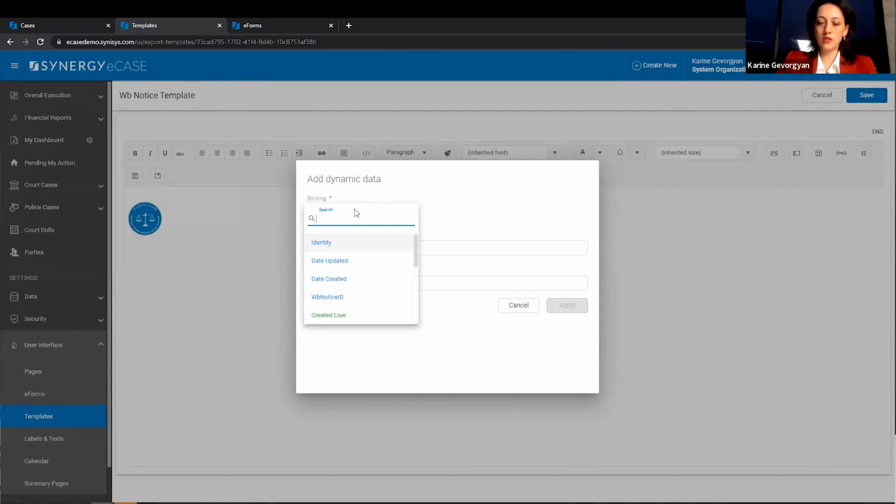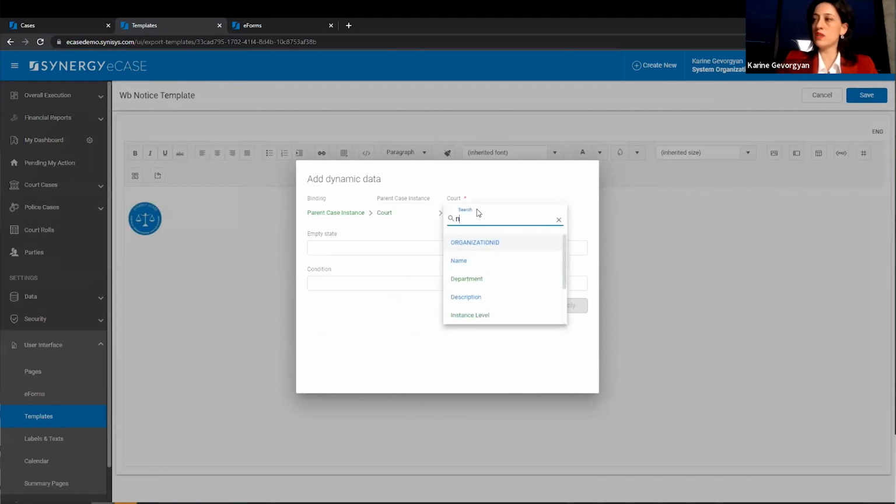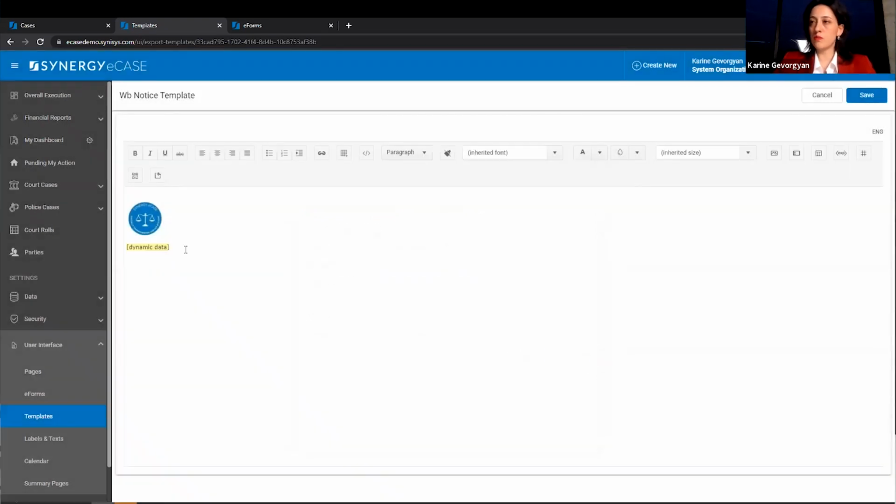So I will select the case, and then I will find the court. And I will just say that we want the name of the court to appear here. This is simple binding functionality, which will bring the data from the database, and upon exporting, it will be replaced dynamically in the export template.